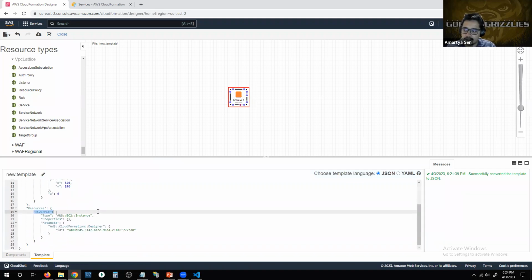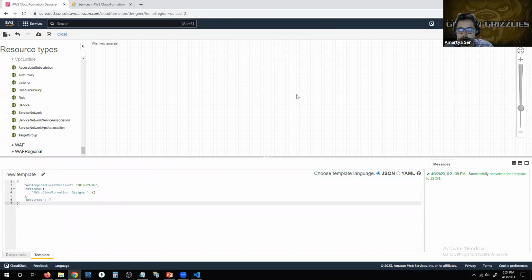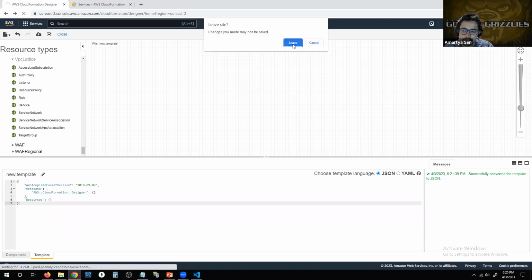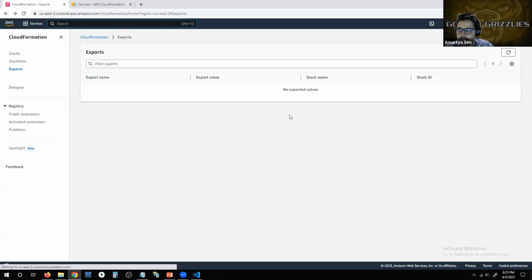And this is the final template, bringing all of that information together to launch the stack that you're working with, right? So this is where you can draw all of your different stuff if you are not comfortable working with the scripts. And again, at the end of the day, once you have done everything, you can download your architectural diagram, and it will bring in all of the stuff that you have developed in the designer canvas, and you can save it in an S3 bucket and work with it later on, right?